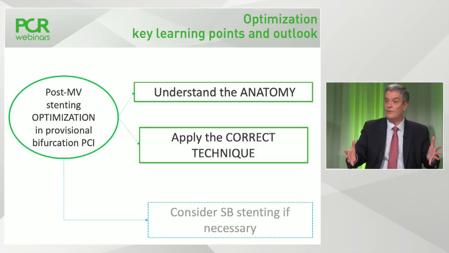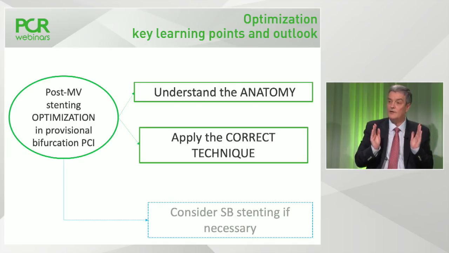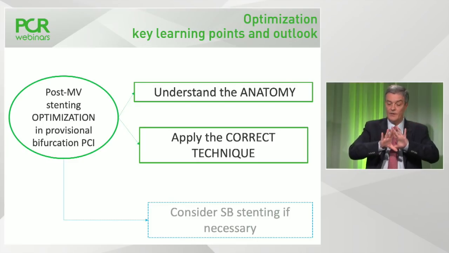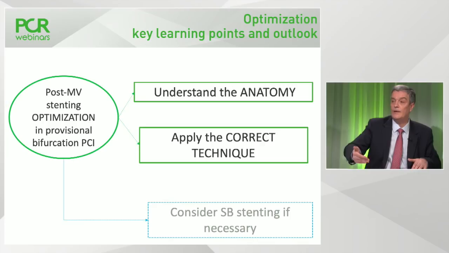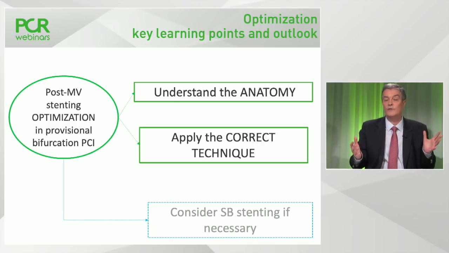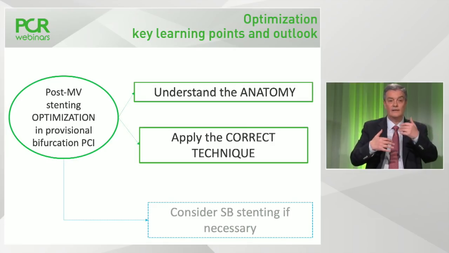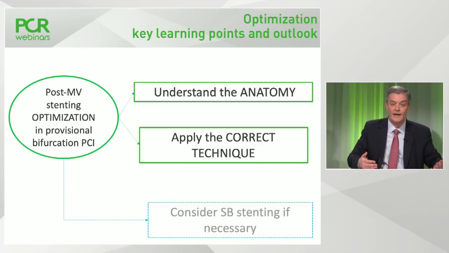After kissing, you evaluate. If you have a short proximal overlap and maybe some unacceptably poor apposition in the proximal edge, you will go with a second POT, more proximally, to make sure that the proximal edge of the stent is fully expanded. And at that stage, you make the decision whether you are going for a second stent or not. There are many different options. These options mean you should perform each of these steps correctly.